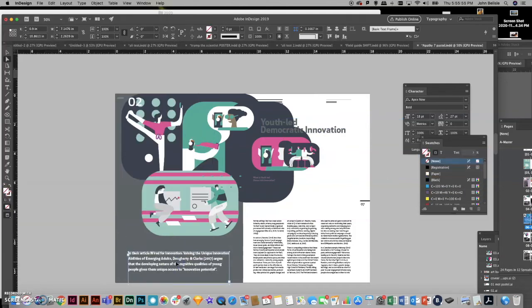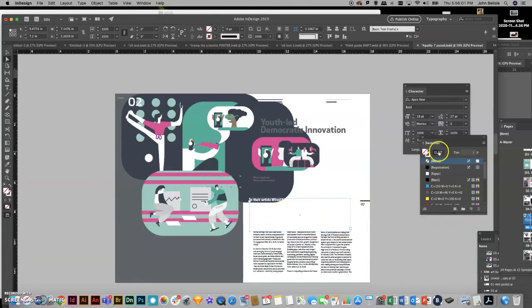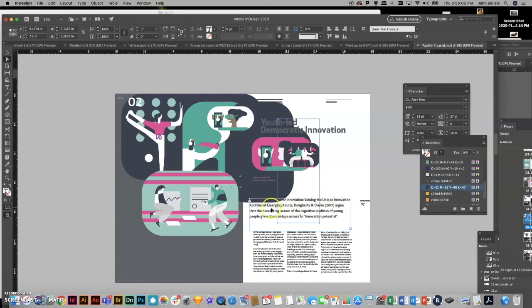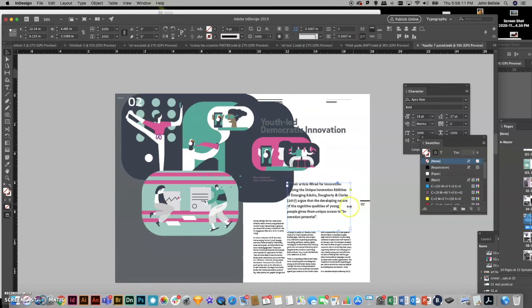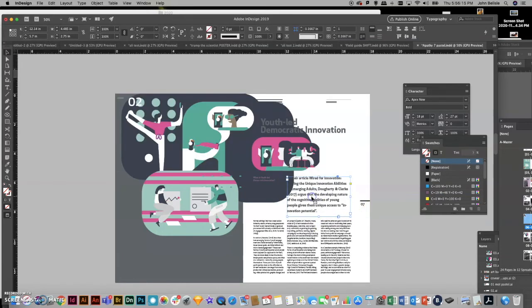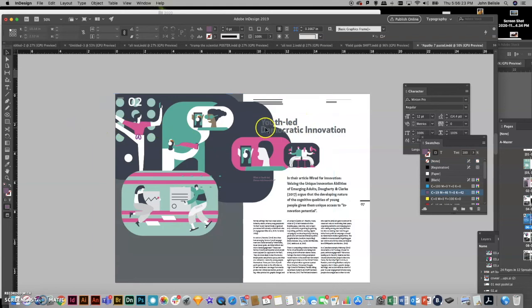I can still do my intro copy over here if I like, or I can do it. Let's just try something a little bit different. I'm going to give this gray just like I did with the other side. So we have a play gray. Now I'm going to look at doing this as sort of 2 columns. Let's see if this works. Give this a little bit of space there.